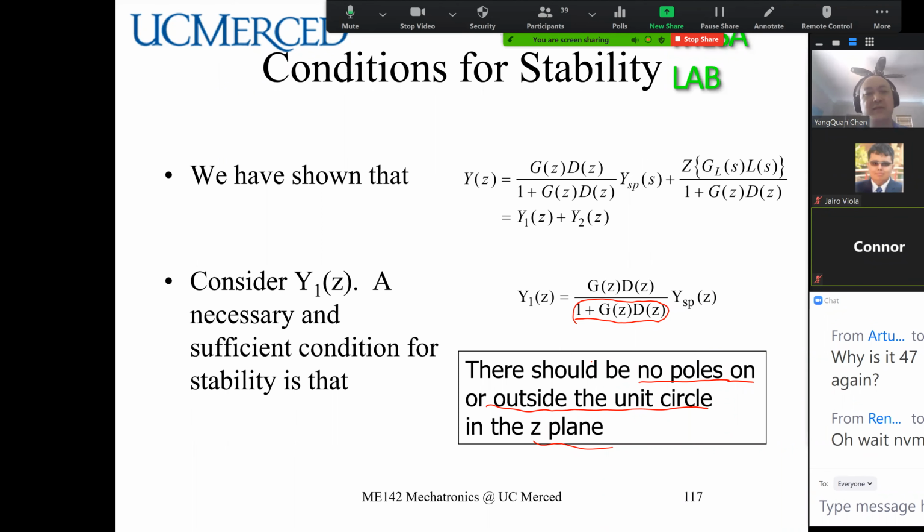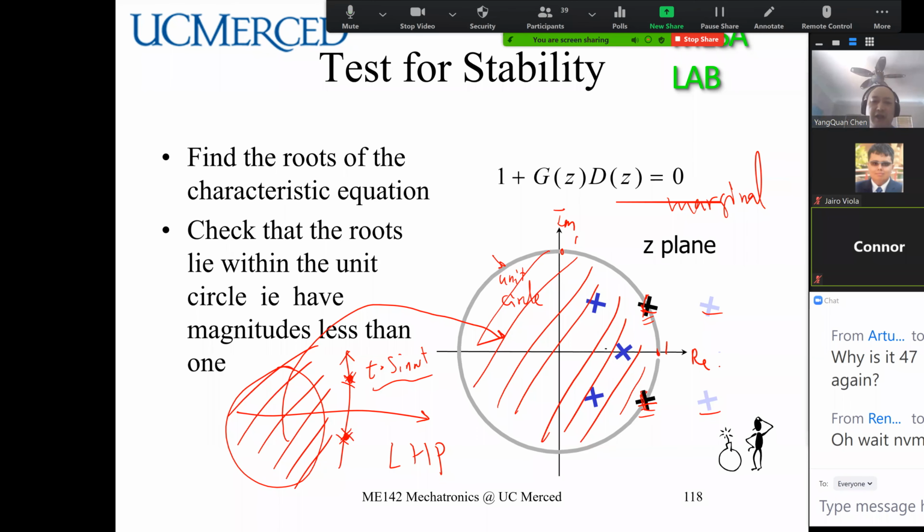It's quite similar to continuous time. Basically we check the denominator, write a Z polynomial, and check whether all the poles are within the unit circle. If everything is within the unit circle, then we call this stable. If at the boundary, then it's called critically stable. But if you have a multiplicity of more than one on the unit circle, then it is also not stable. Anything outside the unit circle is not stable. So be careful about the multiplicity, for example when you have a complex conjugate pair on the unit circle.